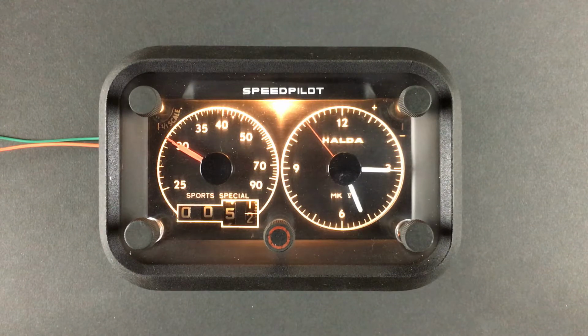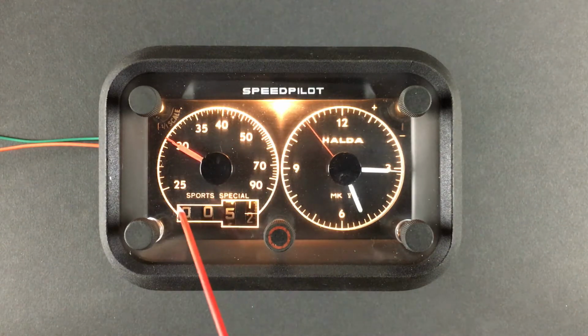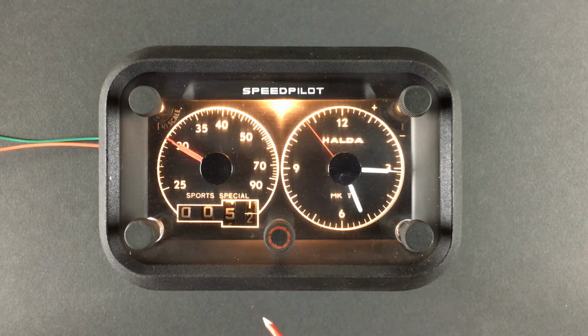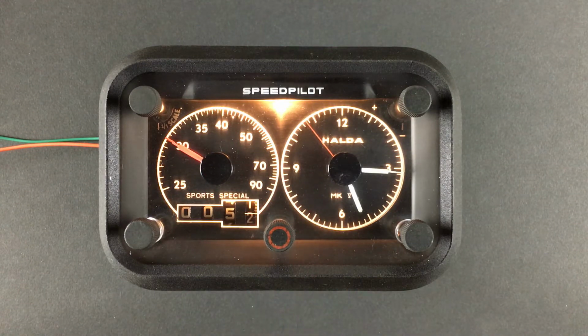Let's start with the layout of the panel. What we've got here is on the left is a dial that's calibrated in miles per hour. They're also available in kilometers per hour, but this one is miles per hour. And you can see it's calibrated from 25 to 90 miles an hour. And this is where you set the average speed that you're trying to maintain. Right below it is an odometer.